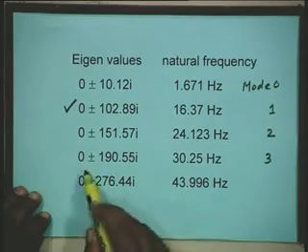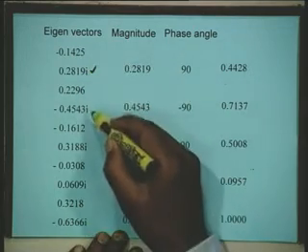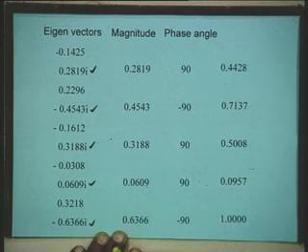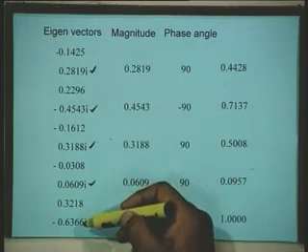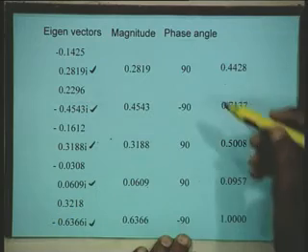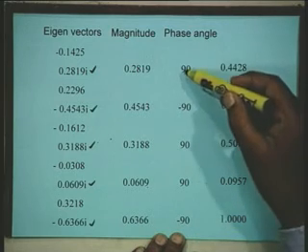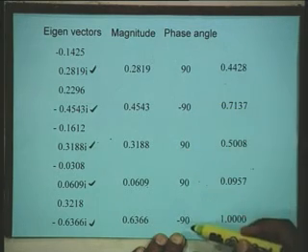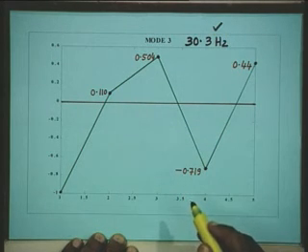Similar study is performed for the mode 3, whose frequency is 30.25 hertz, and this is the Eigen vector. Again we are considering the elements corresponding to angular displacements. Now, these are the normalized magnitudes of the elements associated with the speed deviations, and you can easily see here actually that we have 3 changeovers, that is start from positive, go to negative, then again positive and again negative, and this shows the mode shape associated with the mode 3, whose frequency is 30.3 hertz.